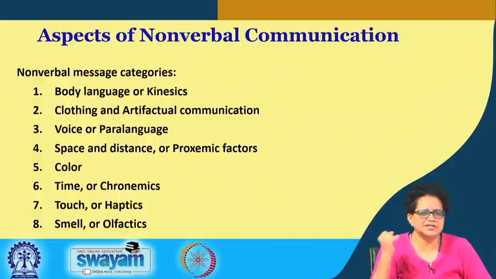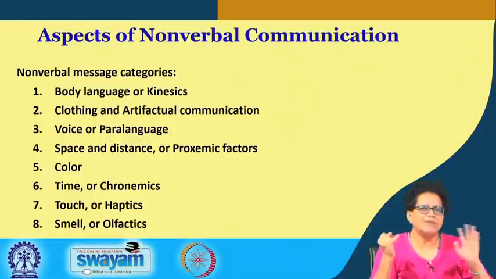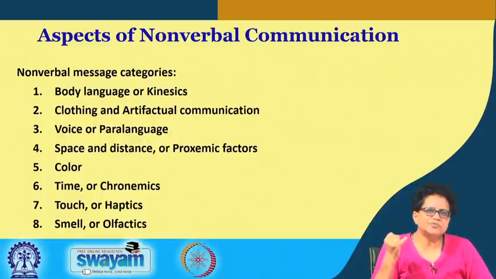The first is kinesics, that is coming from kinetic energy or energy due to movement. So, kinesics, that is nonverbal communication due to bodily movement. The second is proxemics, the third is chronemics, which is related to chronology or management of time. The fourth is haptics or touch, and the fifth is olfactics.